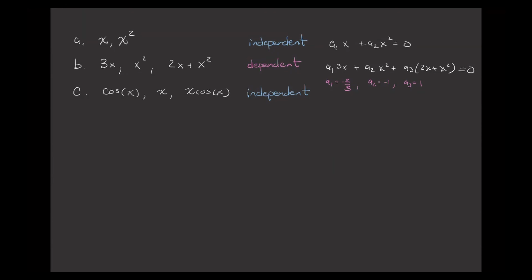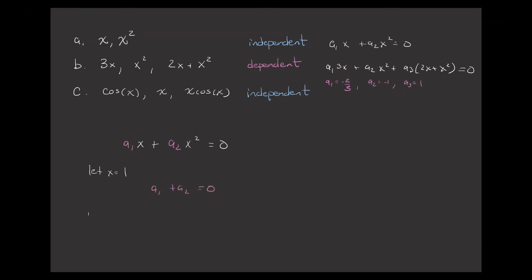So here are the A1, A2, A3 we came up with. Now, it doesn't have to be that they're all non-zero, but at least one has to be non-zero, and certainly at least one is. Now, as far as showing the 2 up here are linearly independent, this is a case where I think using 0 will not work. So let's set up A1 times x, and this will be the last thing we do, A2 times x squared. I'm going to do this really fast because I kind of want to get you out before 9:15. Let x be equal to 1. That will give you A1 plus A2 is equal to 0.